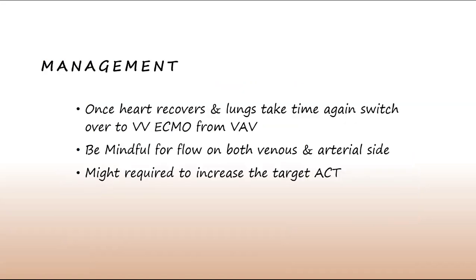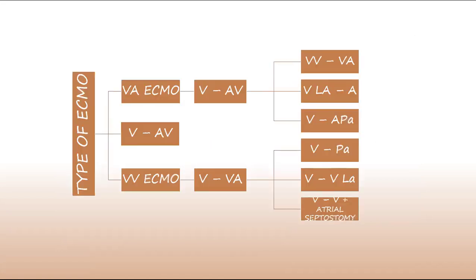Again, the same thing. Once the heart recovers, and the lung takes time, switch off from VVA ECMO to VV ECMO, and from VV ECMO you can wean off the patients. So make sure the flows you are measuring on both sides. Don't forget to measure the flows. You have to increase the ACT.